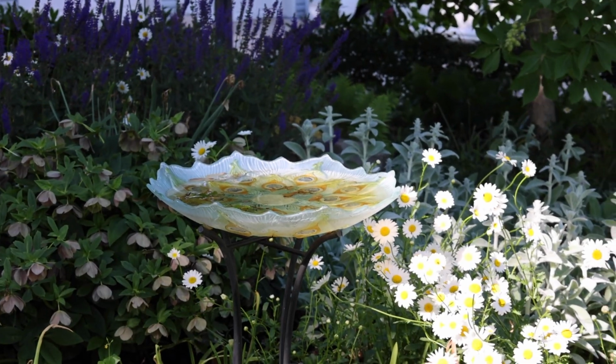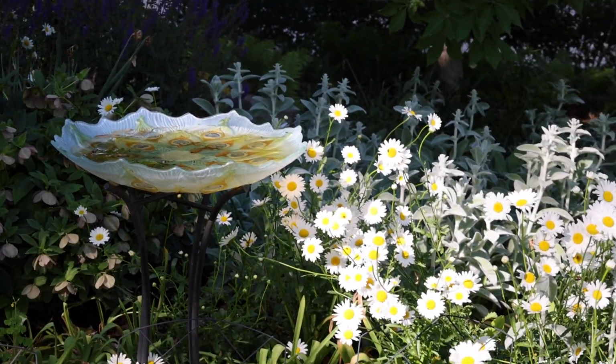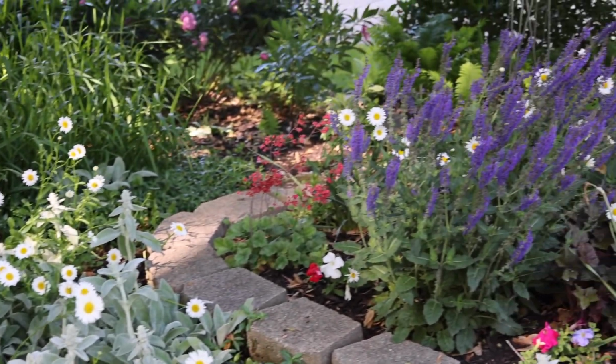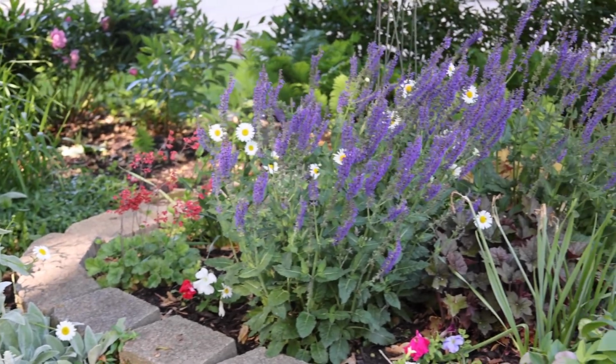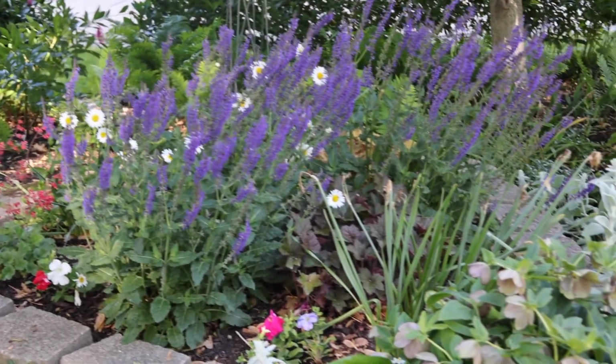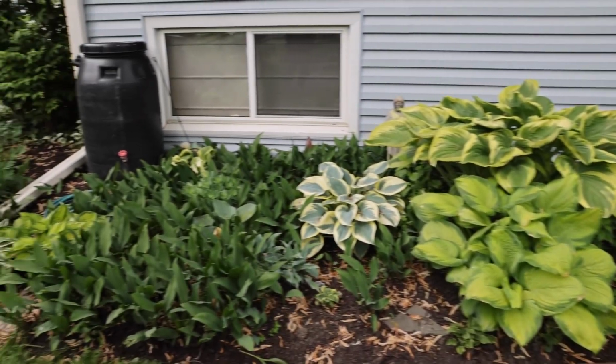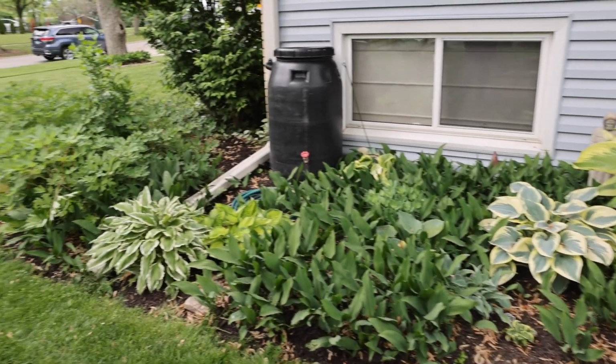On the opposite side, that whole front corner is kind of what gets the attention. Daffodils and jonquils in the spring. I have a hellebore, which is a Lenten rose, kind of in front, that people often stop and ask about. I've got lavender up there, some perennials, and some other things mixed in. Things get moved around here until I figure out what works best for them.